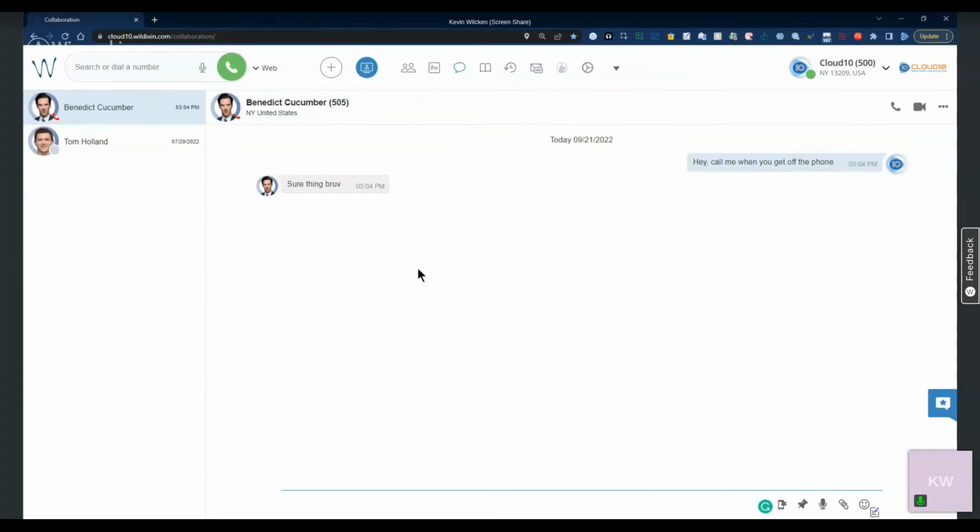Now that we have a chat conversation going, there's a couple different places where we can see different chat functionalities, and we're just going to go over those in two pieces here. One is this top section where we have a couple icons to the top right, and then we have this bottom section just to the right of our dialog box at the bottom.